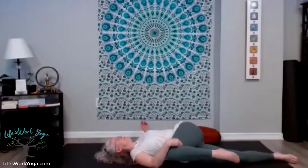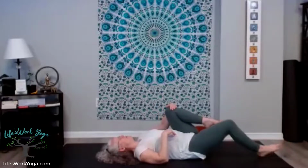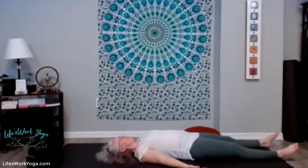Well done. Again, bringing that knee into the belly as you roll back onto your back. Any final movements or shapes, I'm going to bring my knees in and take some circles above my sacrum, smoothing out any tension that might be still stuck in that SI joint. But nothing is required. If you're feeling ready to extend and move right into Savasana, then welcome the rest, the ease, the letting go, the allowing.